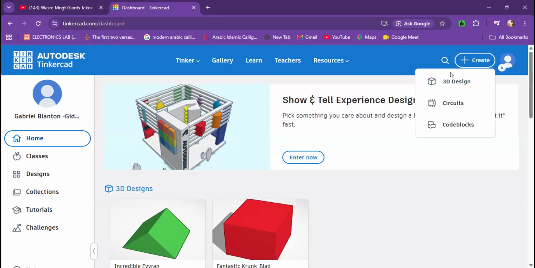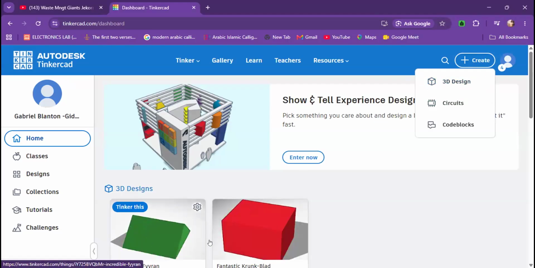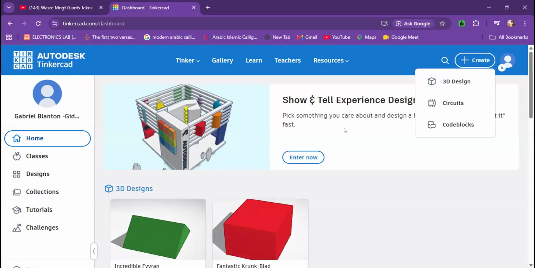You create a 3D design like these boxes and whatever. That's the first one. Then the second is to construct electronic circuit or electric circuit using breadboard. Then the third is using code blocks.